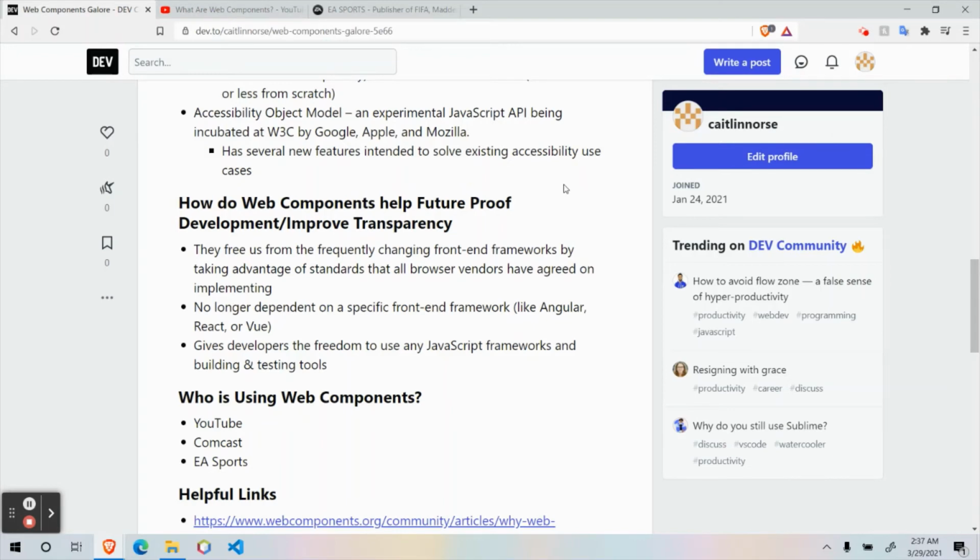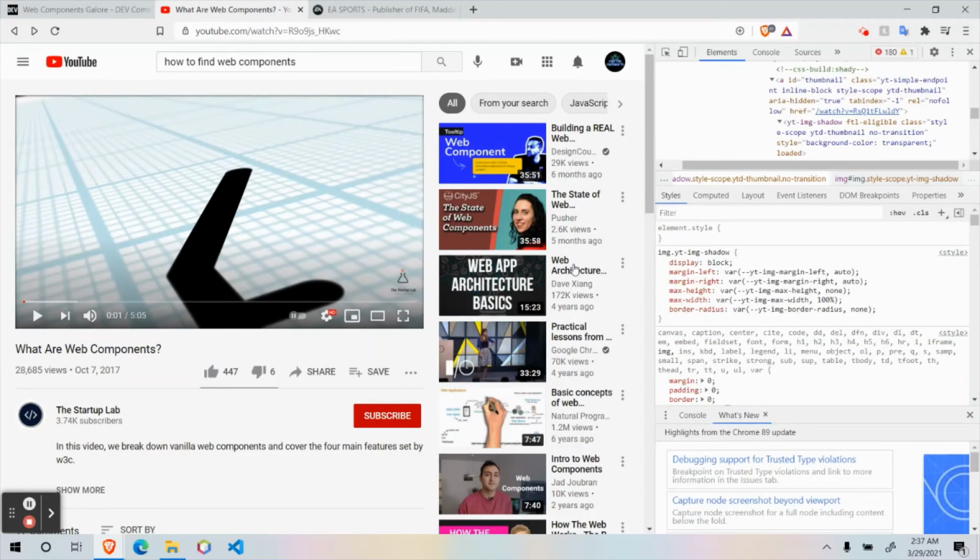Now, I'm not great at spotting web components, but I will do my best to explain what I can. When you get to a page like YouTube, you can kind of pick up that there are a lot of web components because the same kind of design layout is present over and over again. Like, these are all most likely web components.